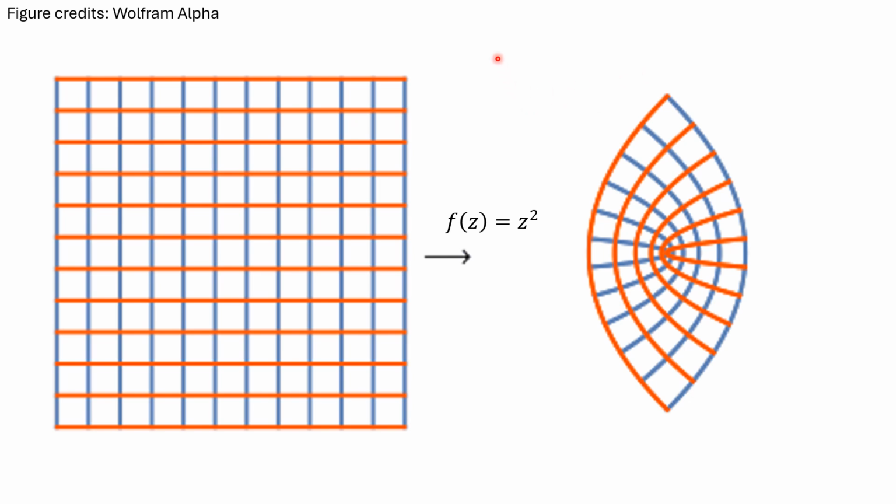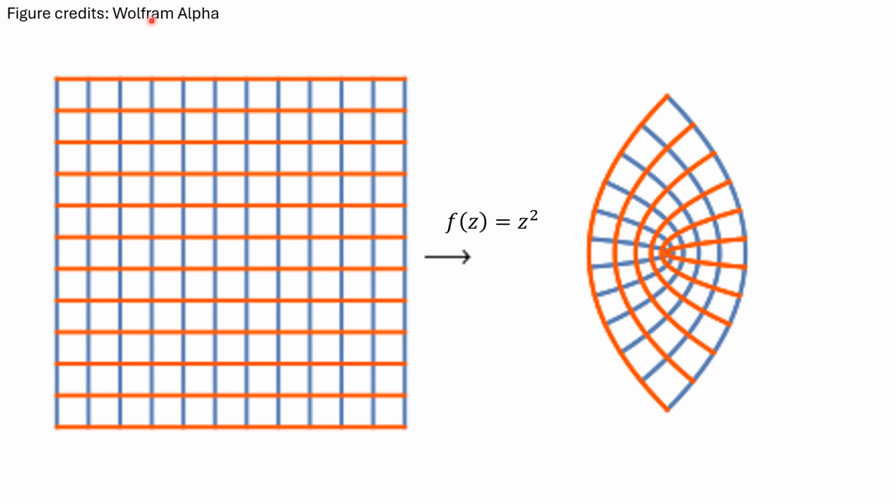In this figure, we have a depiction of the equations that we derived in the last several slides. The red horizontal lines are what we mapped initially, and as you can see here, once they're mapped, this side is the domain, this is the codomain. Once they're mapped, you can see they're mapped to parabolas pointing to the right. And then the vertical lines in blue are mapped to parabolas pointing to the left.